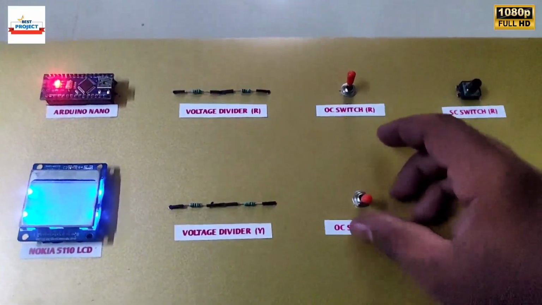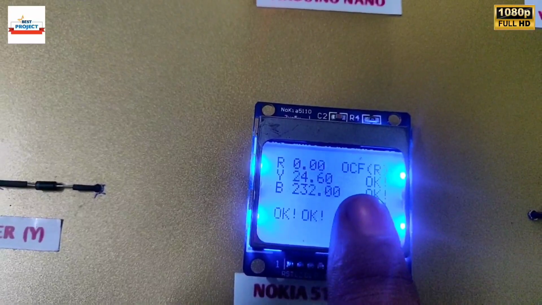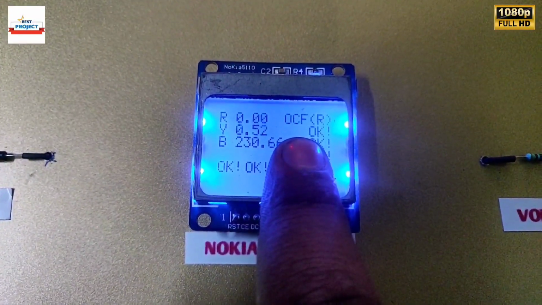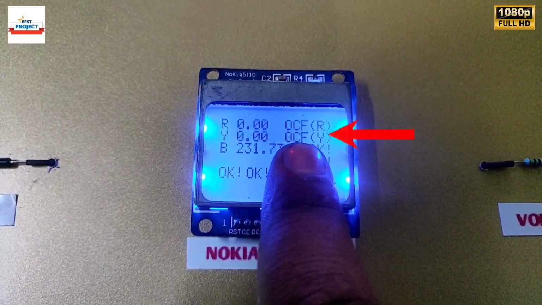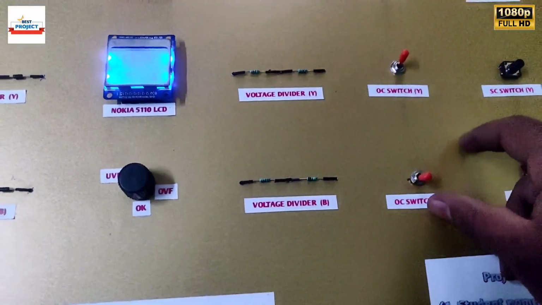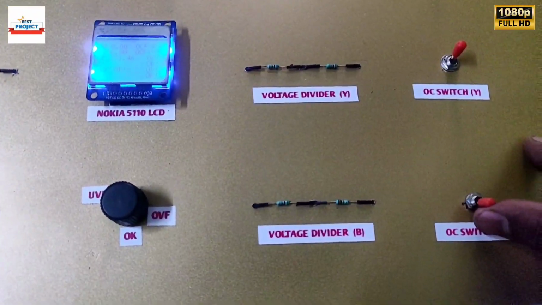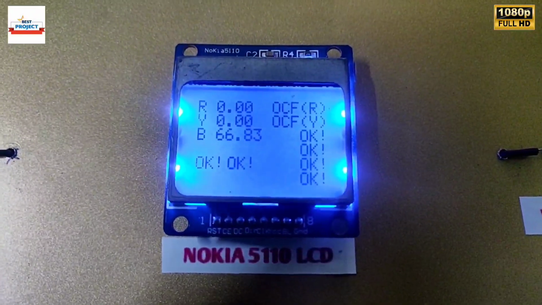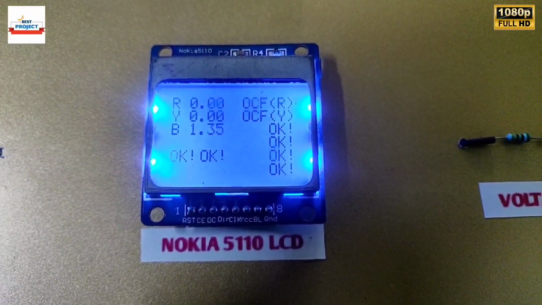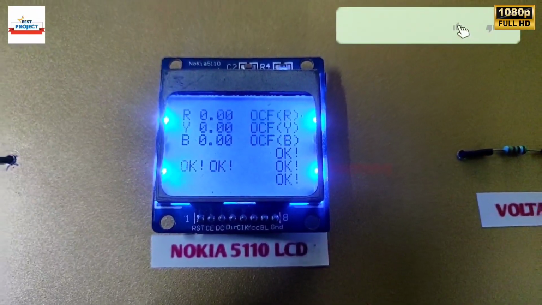Now, we will open circuit Y phase and test the system. The Y phase open circuit fault is detected successfully, as seen on the screen. Same for B phase. Our system is working very fine.